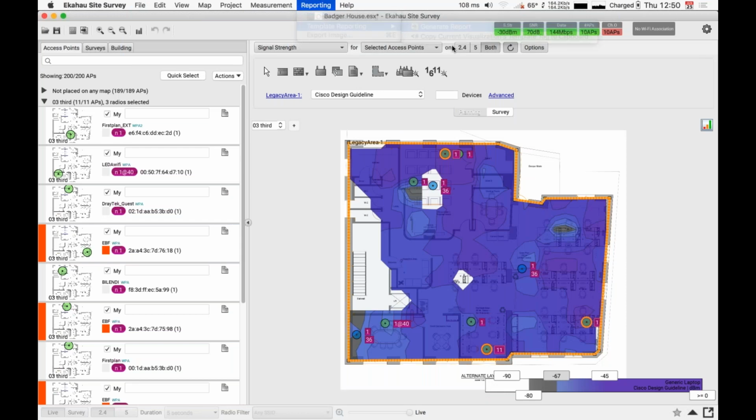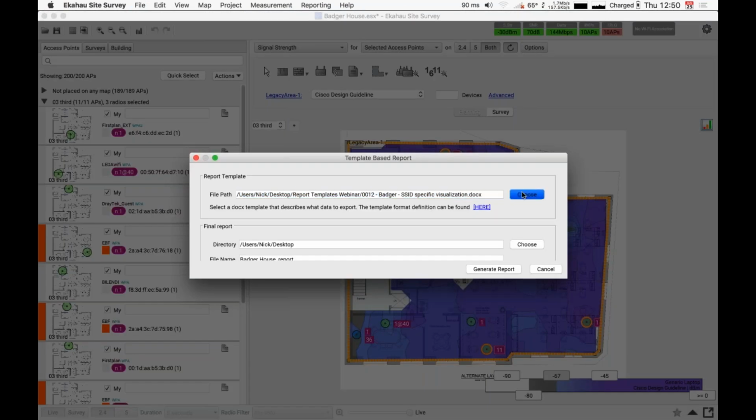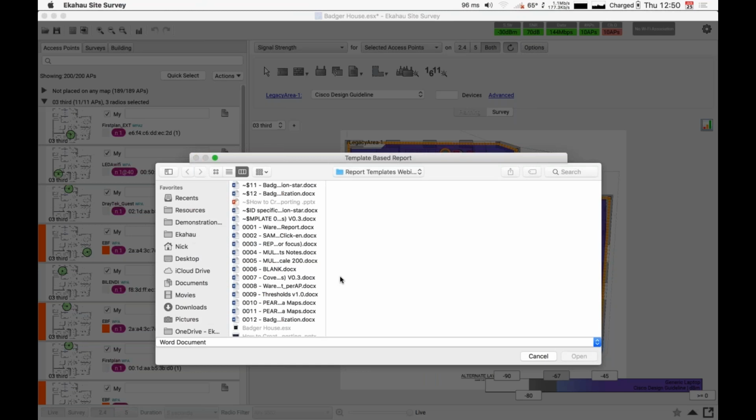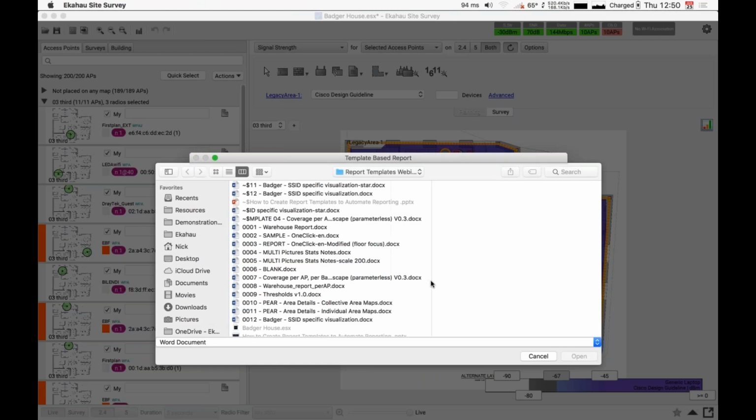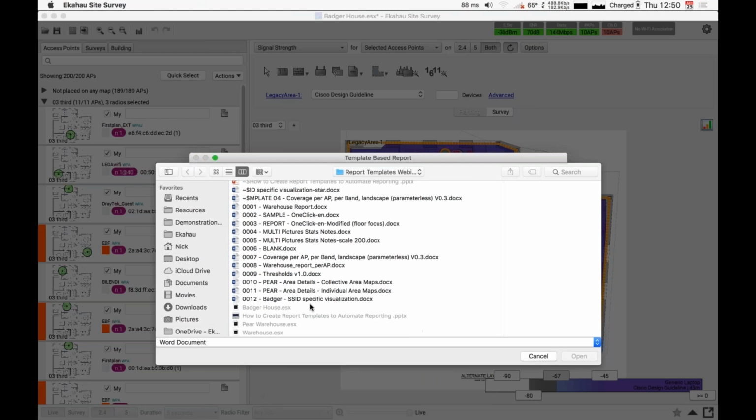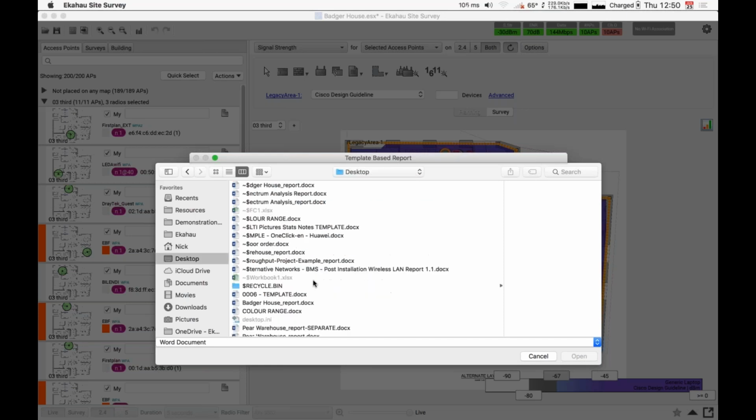All right, the next question here is from Nick Smith. Can SSID visualization be automated for all SSIDs that are detected during a site survey so that we can see the extent that foreign APs intrude into our space? So that's kind of along the lines of what we were talking about before of the rogue APs, correct?